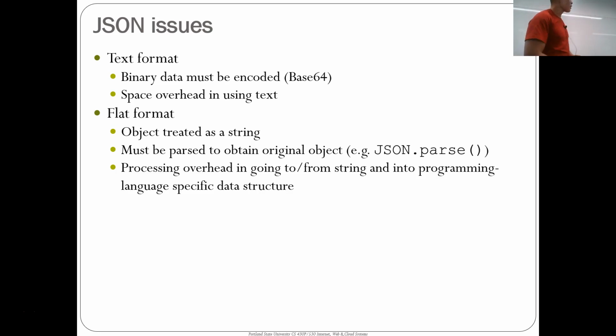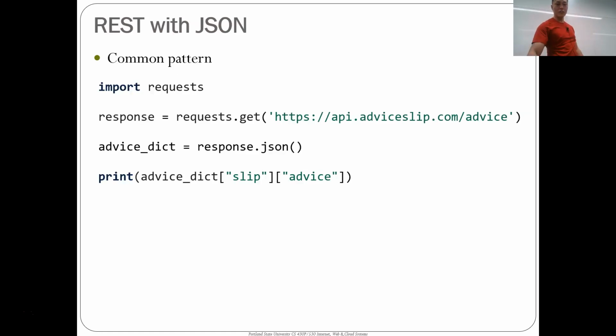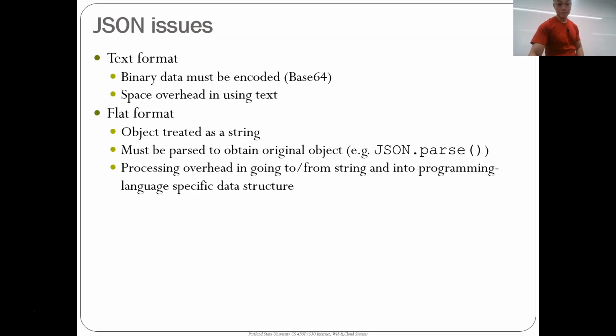The other problem with JSON is that it's a flat format, and the object is treated as a string. You're going to walk through the string linearly and parse it. So this is also an expensive step. For example, I get a huge JSON blob back from a server. This operation is going to linearly go through that thing as a flat string, and then try to give me a structure on top of that. That's something you would like to avoid.